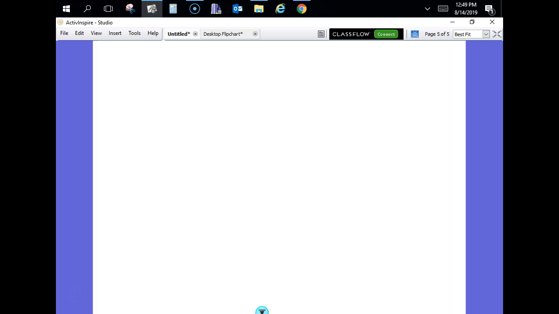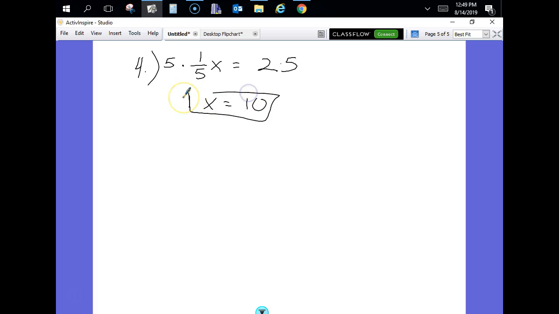Henry, what was number 5? Was it, no, 4? 1 over 5x equals 2. And what did you do? I did multiply, that's like 1 over 5 by 5, and then the same thing to the other side. And then I got 1x equals 10. Cool. And we don't need the 1, right? So x equals 10. So we're good. Nice job.